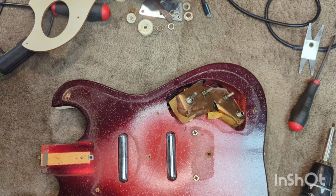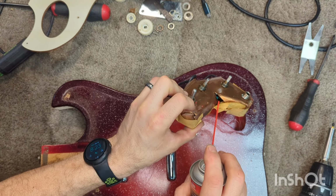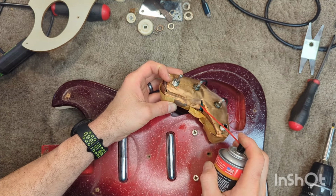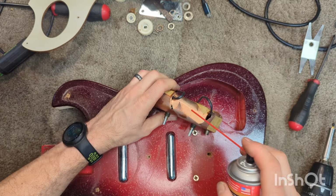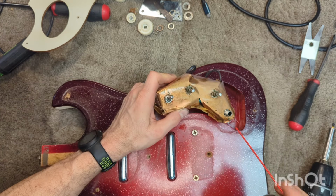Where'd that other can go? Hold on. I gotta find my other can of DeoxIT. Pause. Okay. Stealing Ben's DeoxIT for right now. But that one's definitely got a little bit more left to it. I don't even have any idea where that went. Just kind of spray and pray at this point.